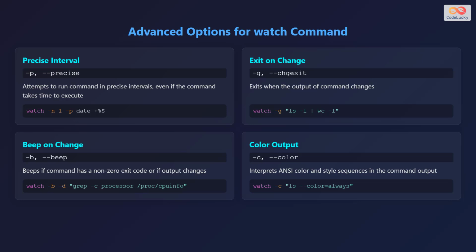Fourth, the color output option, specified with -c or --color, interprets ANSI color and style sequences in the command output, allowing you to see colored output from commands that support it. For example, watch -c "ls --color=always" will display the output of the ls command with colors.